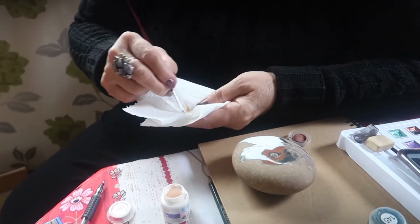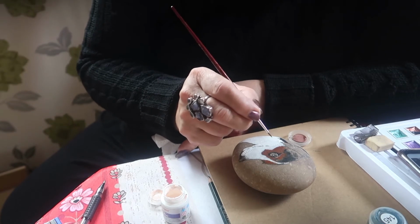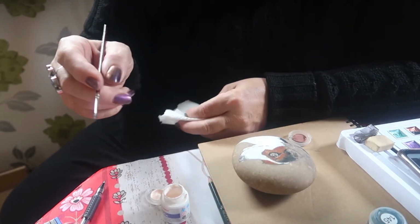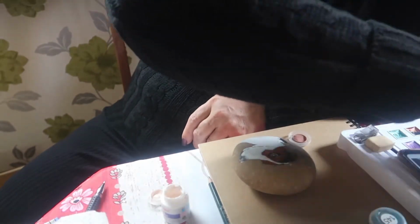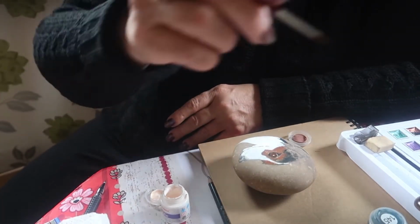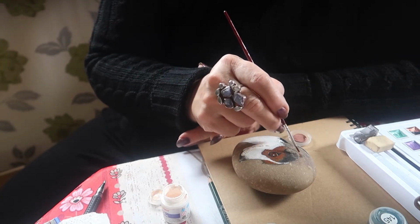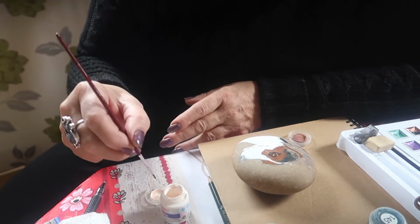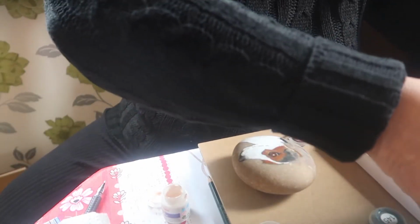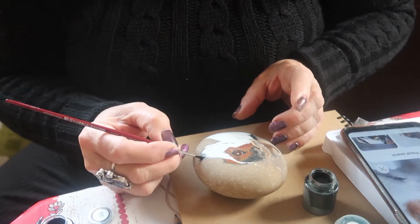So I want to add little tiny touches of the white, a few little tiny white hairs into this area coming down from his eye. Now, how am I going to get that really deep, rich, chocolatey puppy dog eye colour? Now, the little area above his eye again. Now, his ears, I've got a lovely light patch, comes right down his ear, around the tip almost, with a little bit of white in it. We can almost put some of this. I'm trying to get this little rim where the ear comes down. Well, I think my battery's about to go, so I'll just get a little bit of black on there.